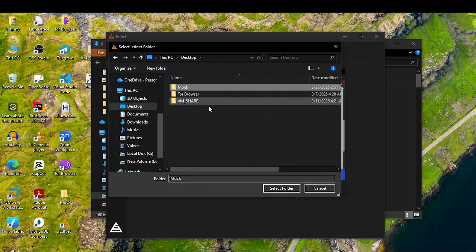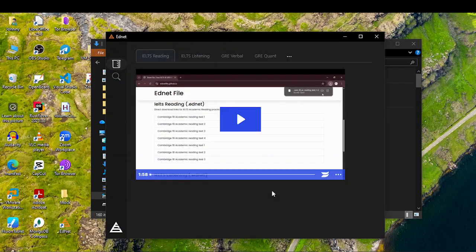This is the mock folder, and select okay, which means I already told this application that this mock folder is your library and all the mock files are available in this folder. So whenever I open this software, it will automatically list all these mock tests in this application.